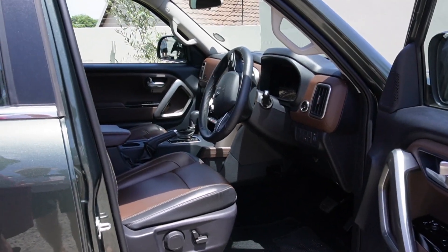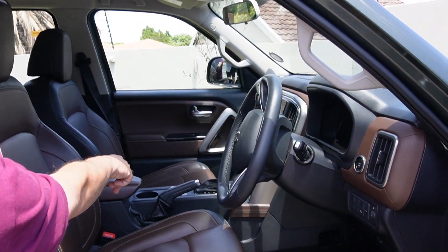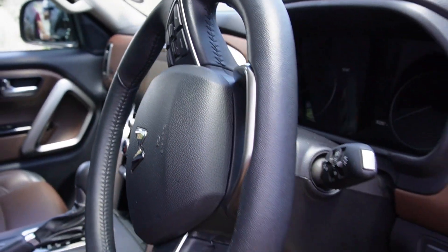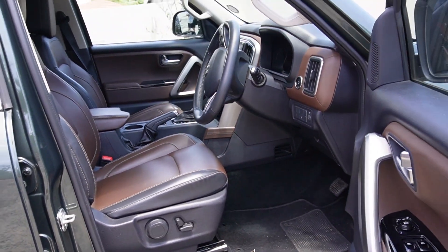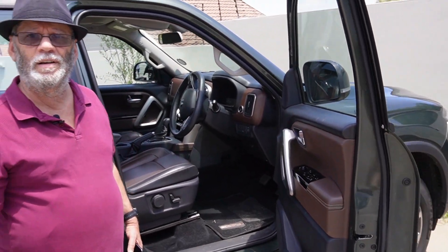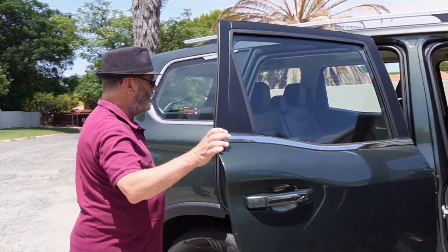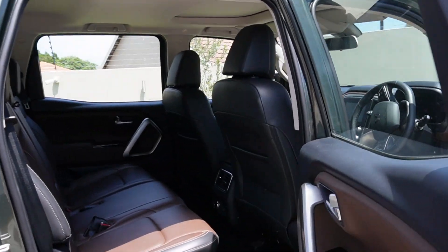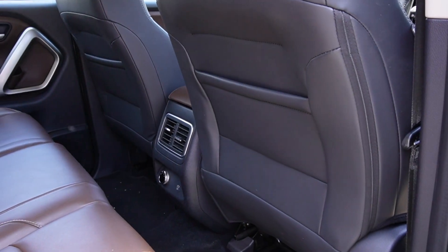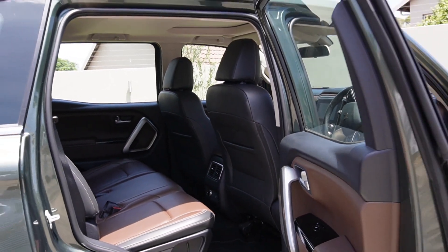This one has full four-by-four so it's got low range as well. Electric leather seats - there's the controller for the high and low and off-road modes. Mahindra are very proud of what they call this chocolate brown colouring. Does this look like a rough and tough Mahindra off-road vehicle? It looks like a very luxury spec vehicle actually. It is square but you can get a lot of space - tons of space in the back seat. There's a fan control for the rear aircon and one USB for the back.